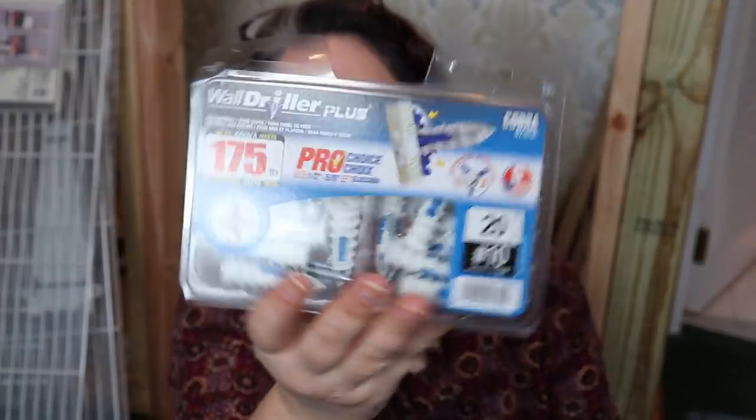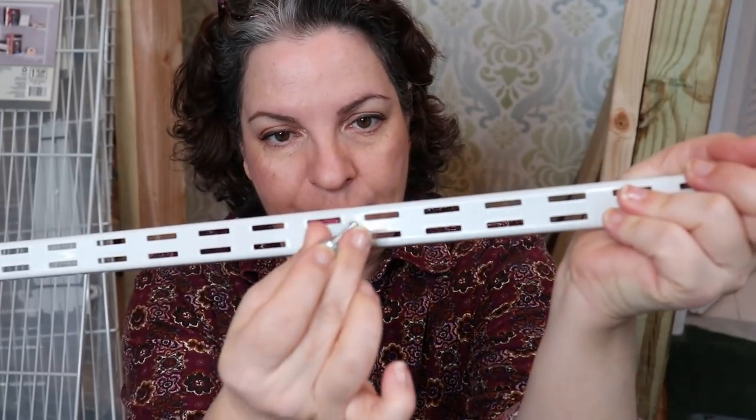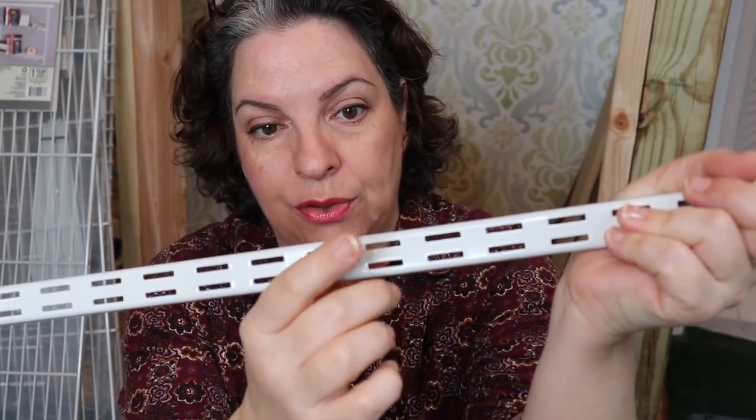And then I got these special anchors and screws for drywall, because this wall is drywall. And those will carry up to 175 pounds. These are the kind of things you want to pay attention to. And the other thing you want to make sure of when you get screws and all of that good stuff is that your screws actually fit the holes for those. I know that by experience because I once installed those in a Brooklyn apartment and the screws were too big. We couldn't fit them in. Anyway, that's how you learn, by making mistakes.